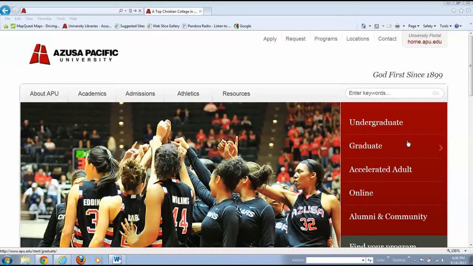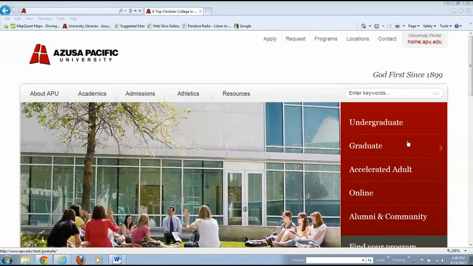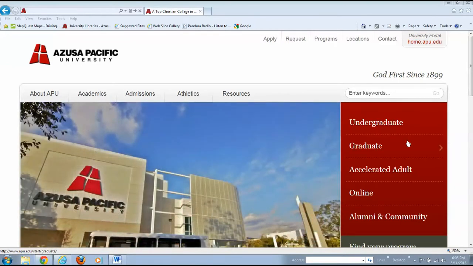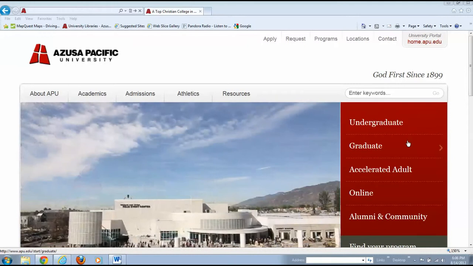I'll be following the two-page MSN Library Resources online orientation handout dated August 28, 2012. If you don't have a copy, just email me at dharmeyer@apu.edu and I'll send you one. In this orientation, I'll be sharing 7 tips on using APU's library resources.